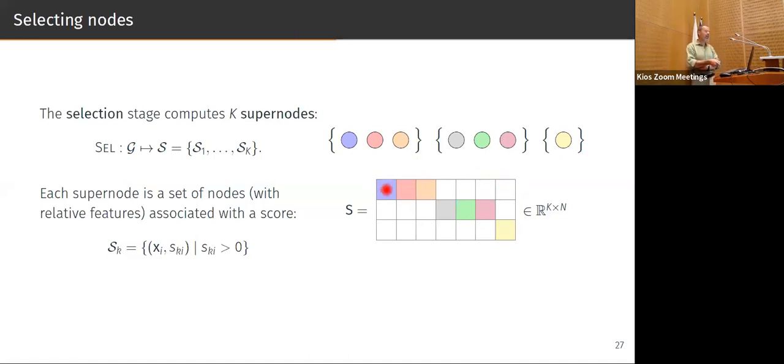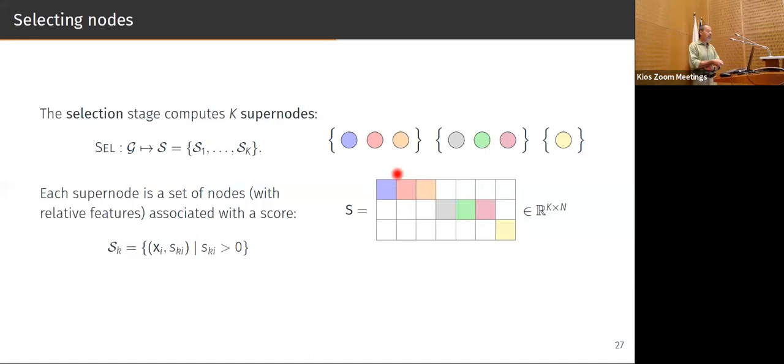We color: the color means that in the first meta node, which is this line, we have this blue, this pink, and this orange. In the second meta node, you have this one and this one. In the third, in this case K is equal to 3, you have only one node, which is the red one. Okay, that is a score matrix.